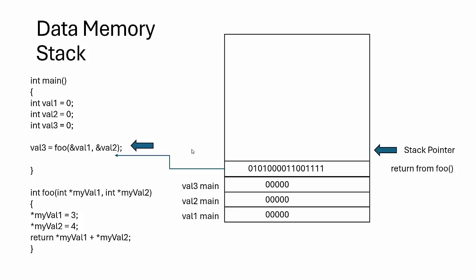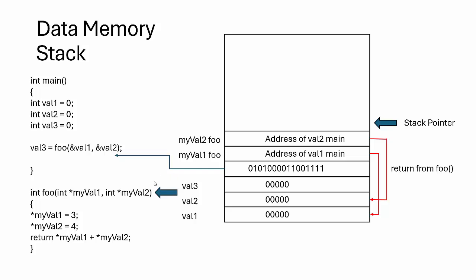When we reach this point, of course, we know we have to store the return address. Where are we going to come back to when we're done calling this function? Because again, we could call it at several different points in our program. So on the stack, we're going to put that return address from foo, where we need to come back to. And then we're going to jump to the function. The function looks a little different. Notice these stars. This says we're going to use a very special kind of data here. It's going to be the address, not the actual value.